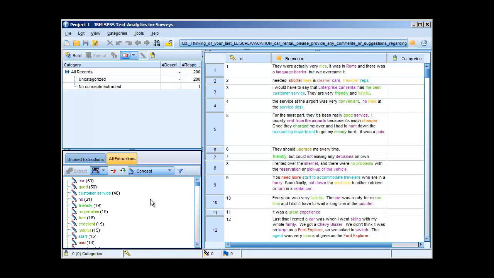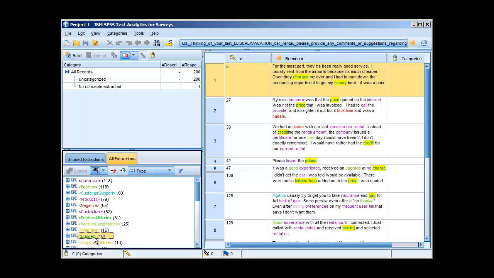We also can take a look at concepts that have been extracted. These are the words and phrases with similar meaning grouped together under a lead term. A concept can be a single or multiple words depending on your text and the set of linguistic resources you used. Again, you can sort them alphabetically or by frequency. The type is a collection of concepts. Look, for example, at budget. Budget is related to responses that contain words such as pricing and fees, money matters, and they're color-coded similarly.